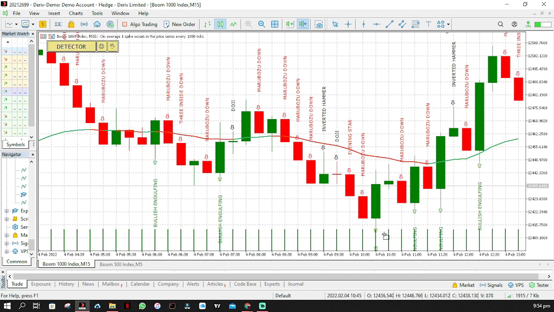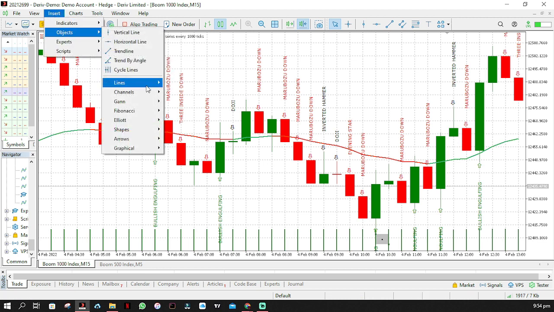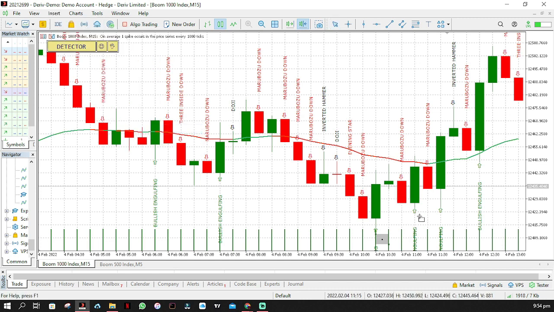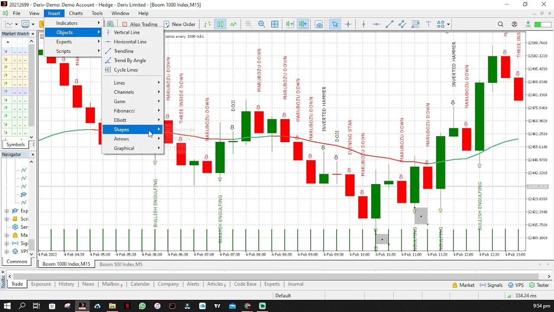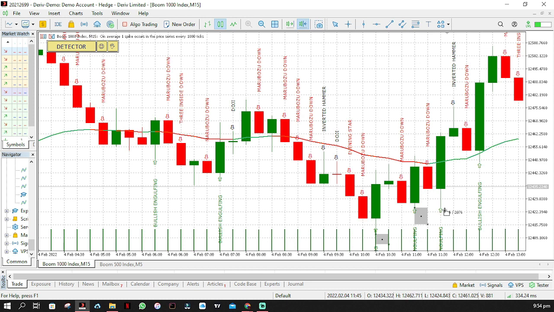Okay, so the other signal is here. So this here would be your stop loss. Another signal is here, so this would be your stop loss over here, and the other signal is also here. So this would be your stop loss for all your 3 entries.